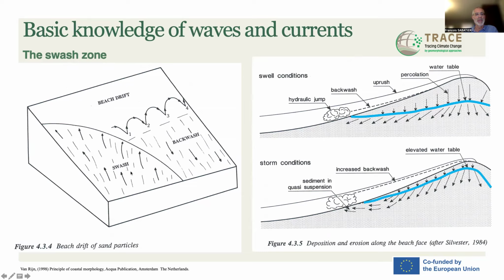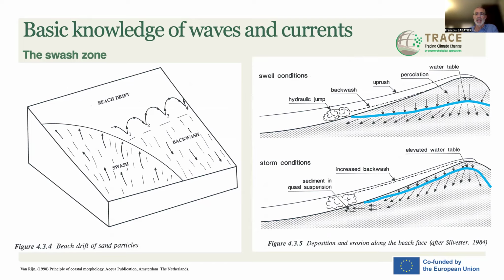In this example, you see that there is a little wave angle, there is a little angle of incidence. So the sediments are moving like this and like that, like this and like that. And it's possible to transport sediment along the shore. It's important to understand how this area works during fair weather condition and during storm condition.